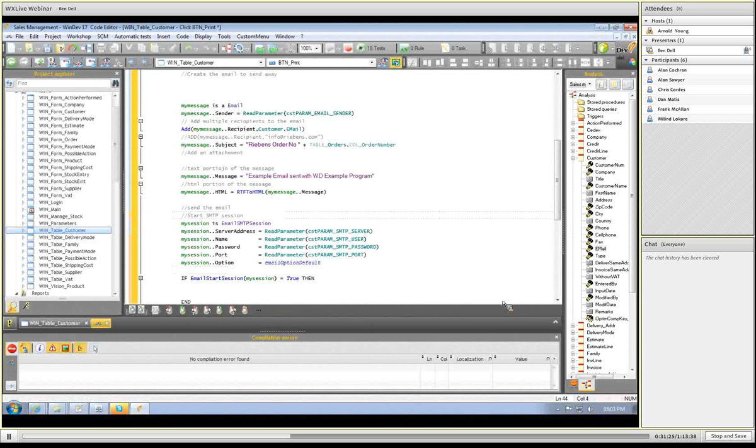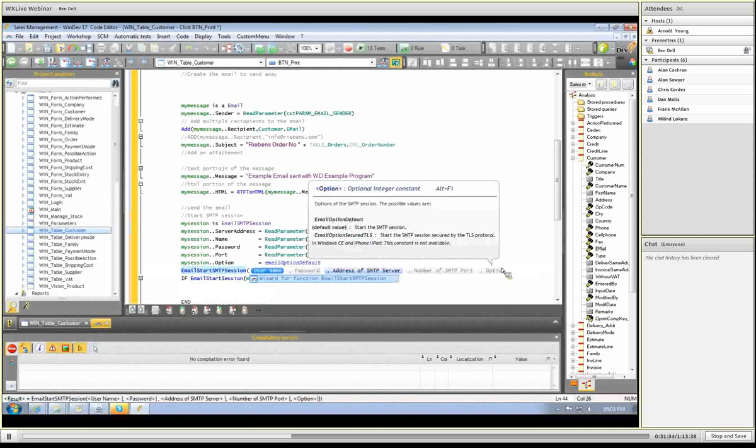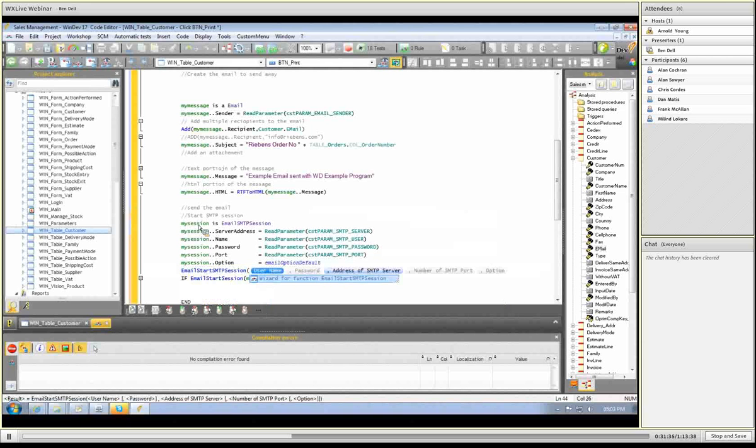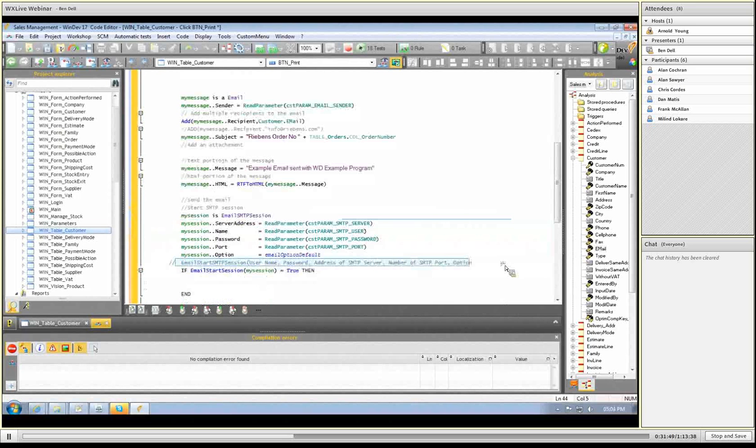So if I do email start SMTP session, then I need to define everything here. I can't just say what my session is. So I don't want to do that like we just saw, because I've already created my session here. And I find doing this more intuitive than doing this. And it's also easier to read here than trying to get the stuff in there. I agree. I like that. Yeah, no, I like it. Yeah.